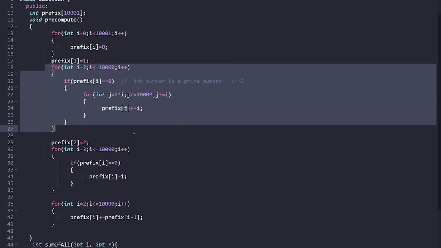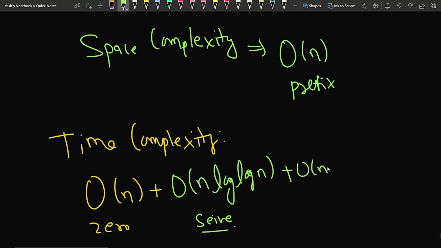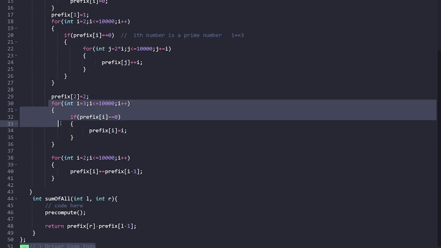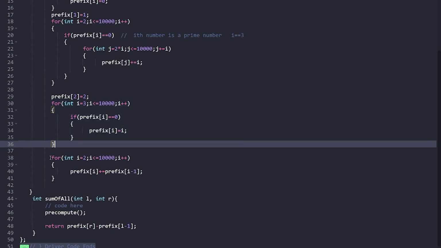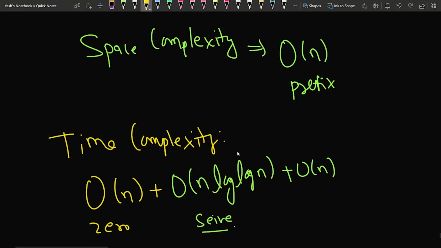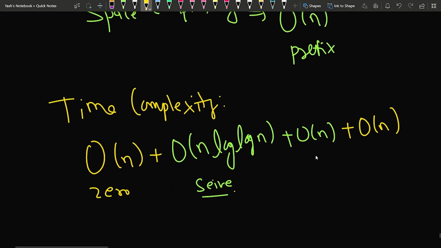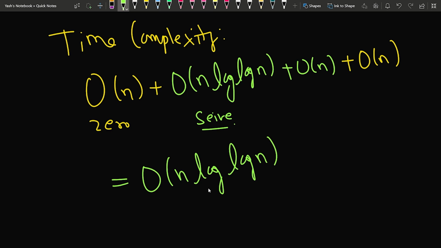After this part, you can see another order of n traversal we are doing for all the prime numbers that were odd. After this, we again did an order of n traversal for the calculation of the prefix sum array. So that will take another order of n. So the overall complexity of this code will be nothing but order of n log of log n. That is the overall complexity taken by the sieve of primes, which is the highest term. So this will be the time complexity, right?